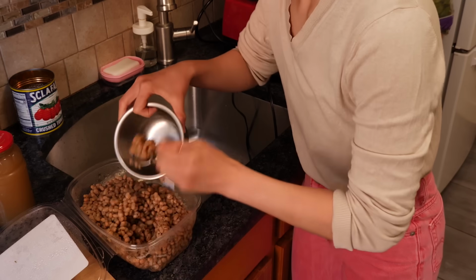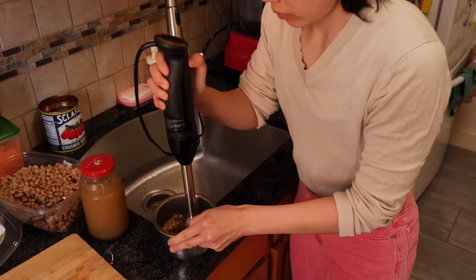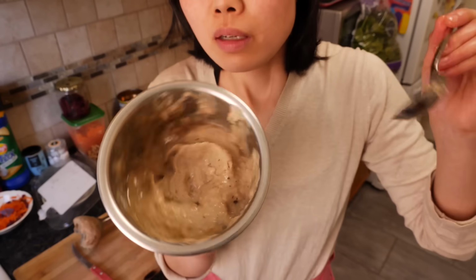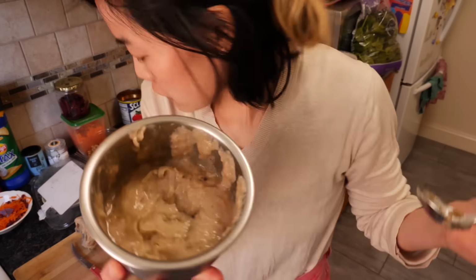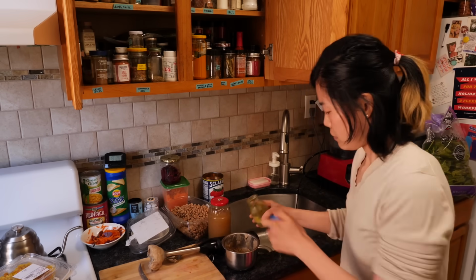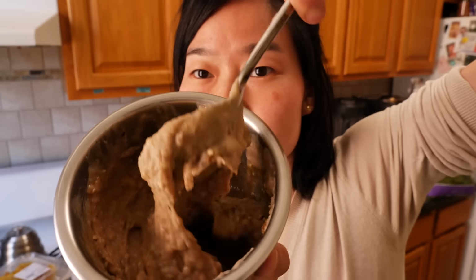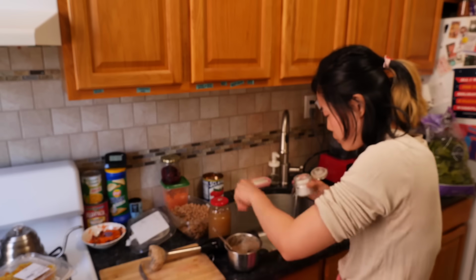I'm gonna take some of our cooked navy beans, some of our cooked navy bean liquid. I'm gonna immersion blend them together. I want you to think about how difficult it is to film with one hand and immersion blend with the other. Just think about it. Obviously, we gotta give it a taste. Definitely needs more seasoning. Black pepper, a little bit of a salt blend, smoked paprika, cumin, za'atar. Better. Still needs a little more salt though.